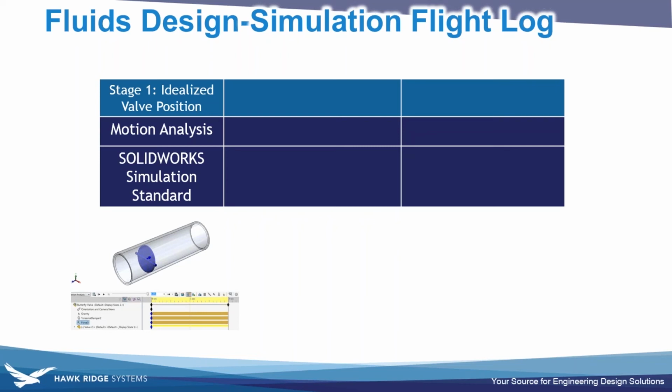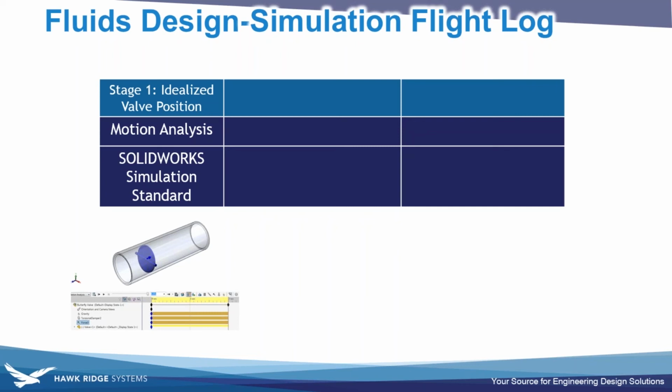So again, depending on what stage of the design process you're at, we could do everything from a very basic simulation to an advanced multi-physics simulation to answer these questions. So let's take a look at some different types of simulation, try to contrast them, and see what we would get out of them.